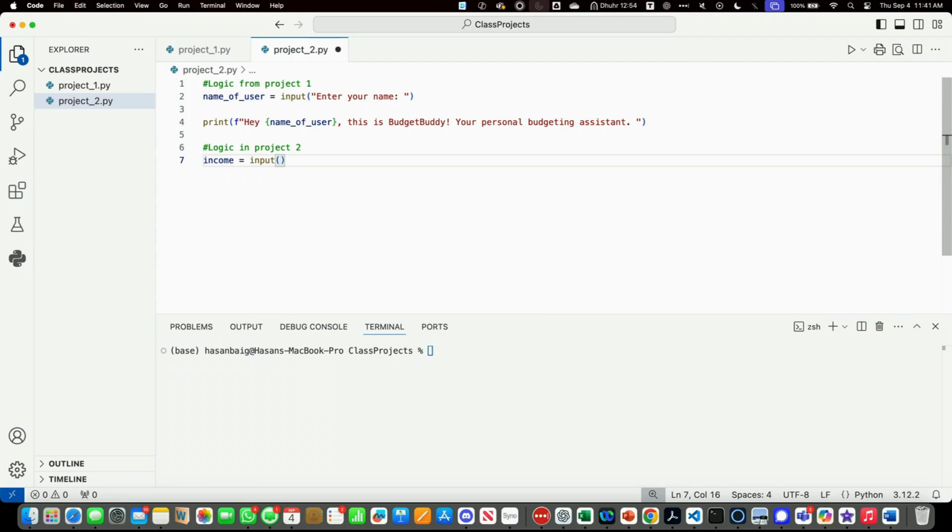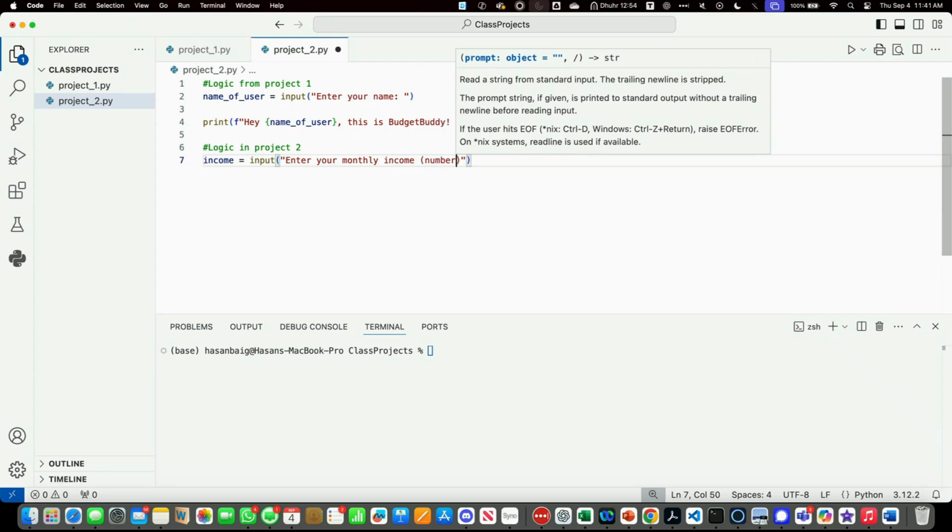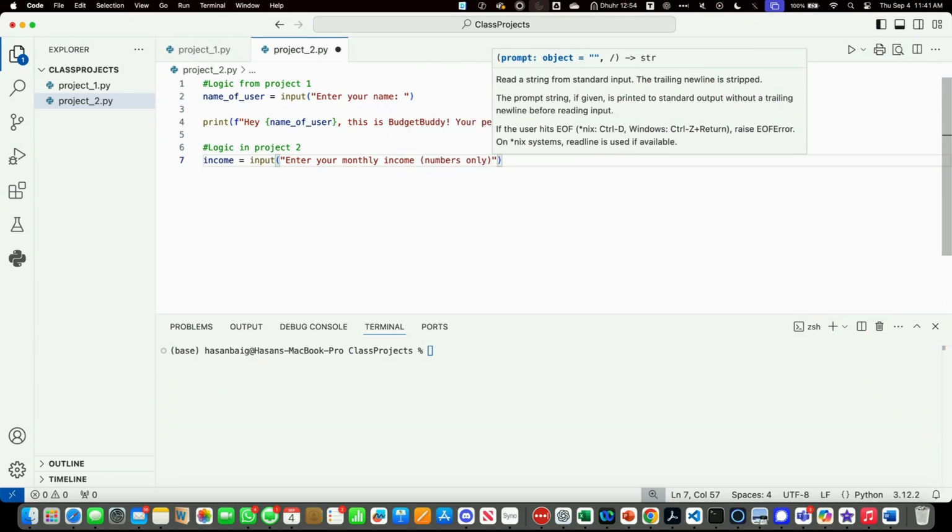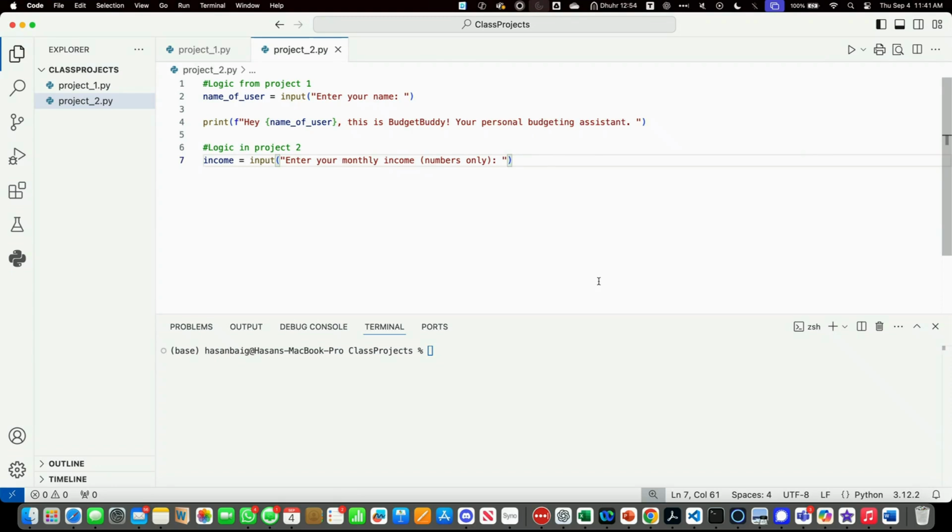So input, type in the message, enter your maybe monthly income, and maybe we can give more elaborative instructions like numbers only. They can actually type in any characters, and when we use characters in our calculation, your program will not execute. Okay, so this is how you can take an input from the user, their income, and then assign it to a variable named income.